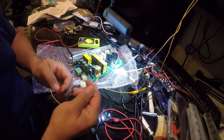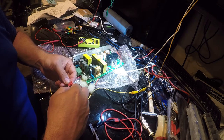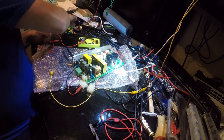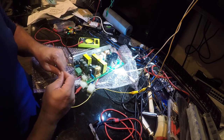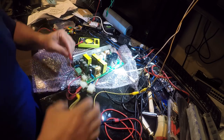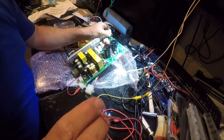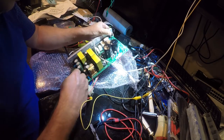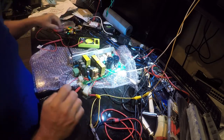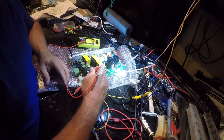So what I'm doing is rigging up a test probe to get in there, and I don't have quite the assortment of alligator clips, or as the Brits like to call them, crocodile clips, to get in where exactly I want to go. So I'm rigging something up. This has a little feeler on it, and we're going to just get in here and clip that in. Okay, so now let's see if we've got voltage coming across there.